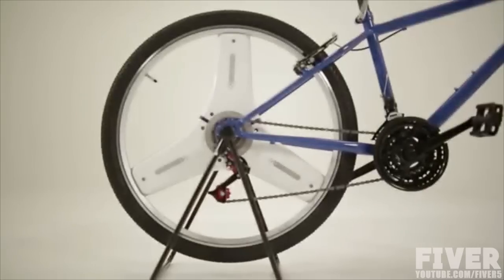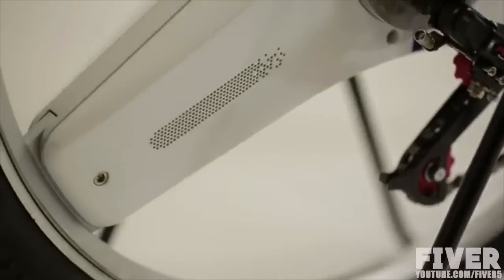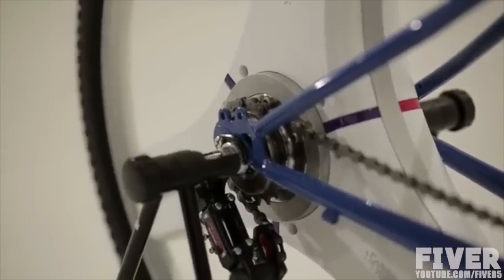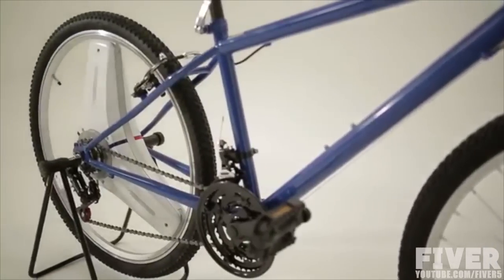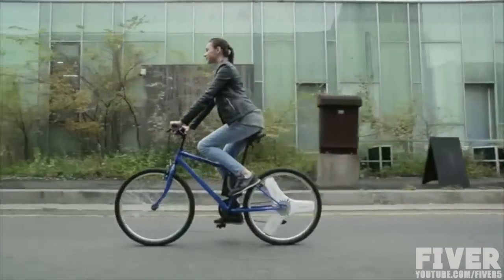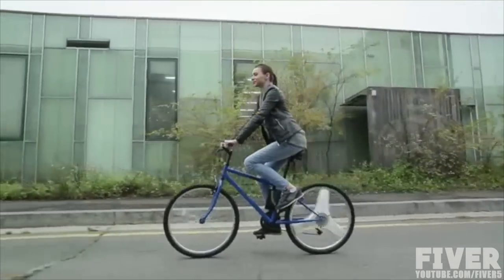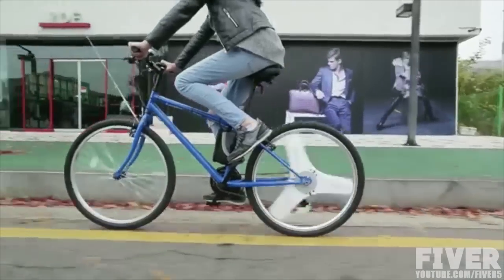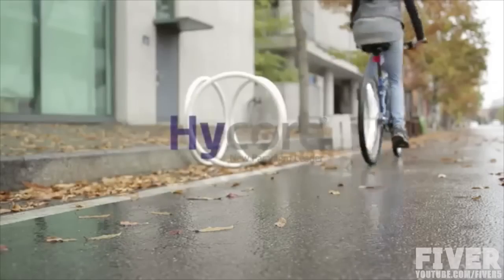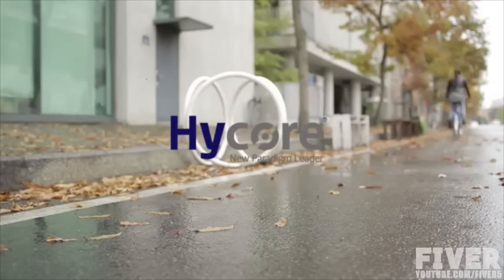Show us what you want. From inventing a great dual-motor technology all the way to putting the concepts into a bicycle wheel, it sure was a long journey for us. Through countless trials and errors, we were able to create today's Sentinel Wheel. In the end, we want Sentinel Wheel to help you have a better day as you move from places to places. Until we do so by offering the best transportation alternative, we will stay restless with our Sentinel Wheel.